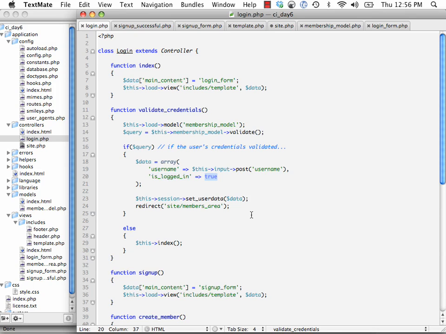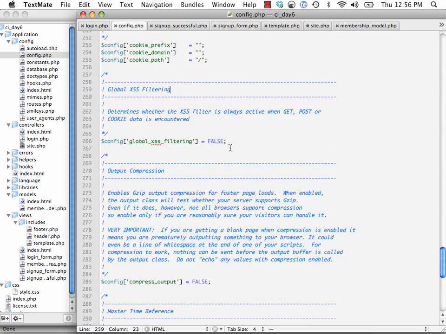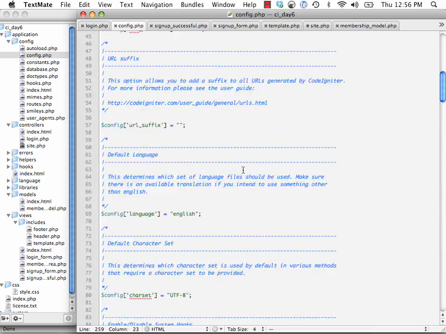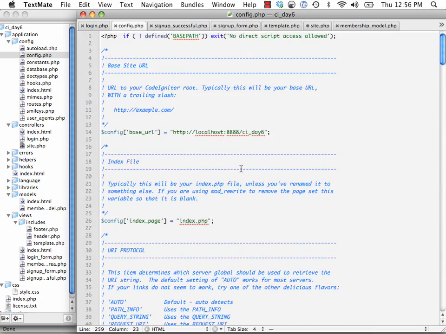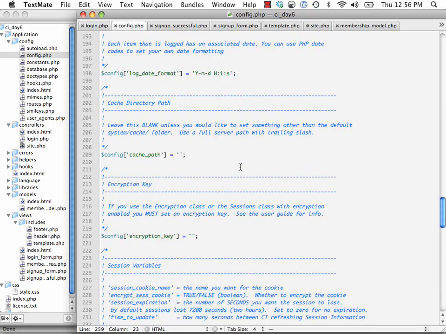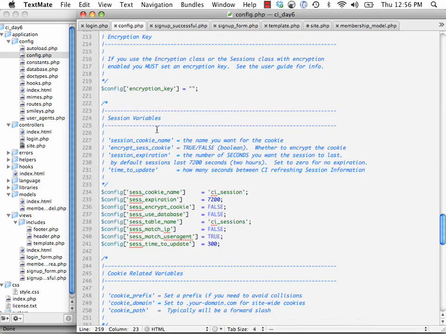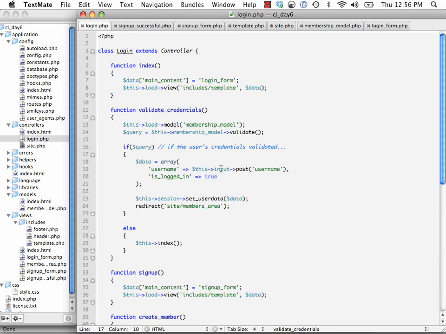Now you might be wondering, why can't I just go into the cookie and edit that information? Technically you could, but they make it a little bit easier for you. We can encrypt all of that information, which makes it impervious. If I can find it. Here it is, session variables. So session encrypt cookie, true. And now that will make our cookie much more secure. We could even take it further and add it to a database, which we're not going to do today.